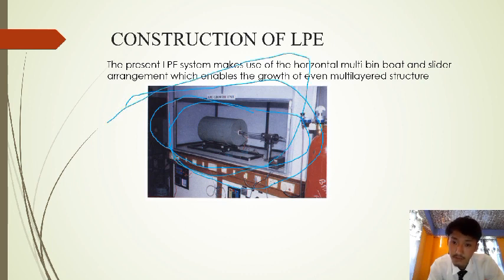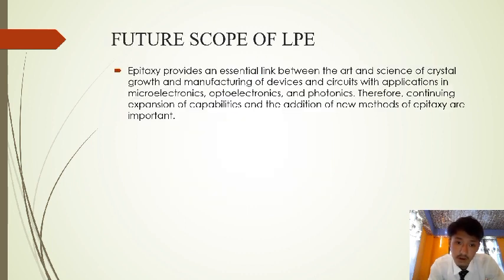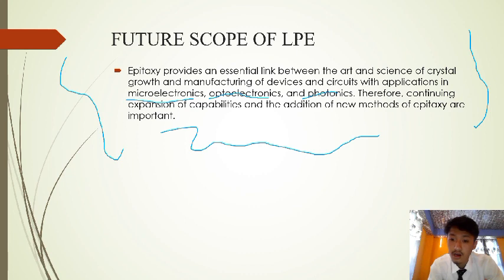Now moving on to future scope. Epitaxy provides an essential link between the art and science of crystal growth and the manufacturing of devices and circuits with applications in microelectronics, optoelectronics, and photonics. Therefore, continuing expansion of capabilities and the addition of new methods of epitaxy are important. Epitaxy is used in electronic devices such as microelectronics and optoelectronics, to improve the properties of these devices. So it is very important for the future too.